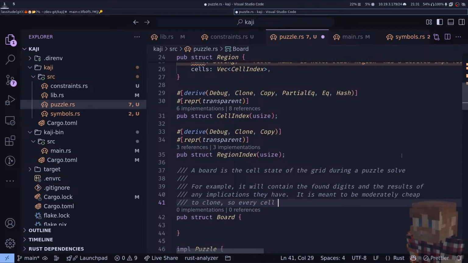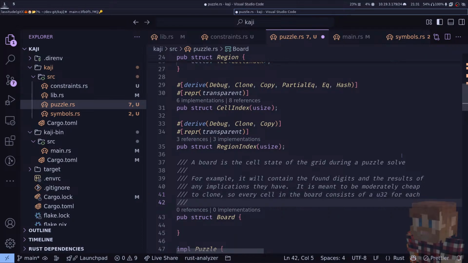So every cell in the board consists of what? A U32 for each symbol set the cell could have. And do we want to say U32 or do we want to say it is a symbol choice? I'm going to say it's a symbol choice.